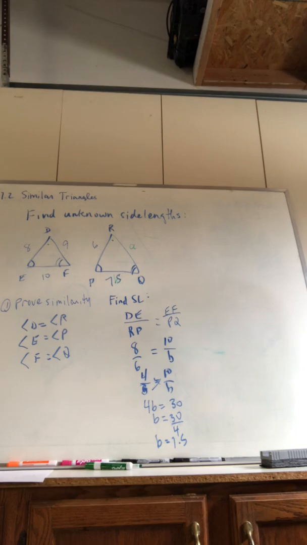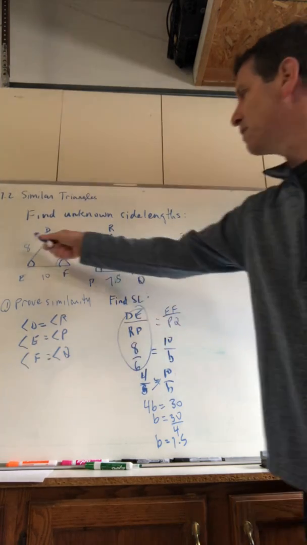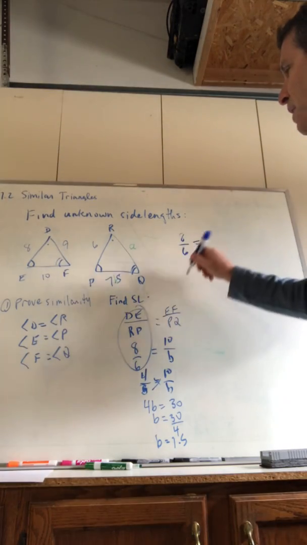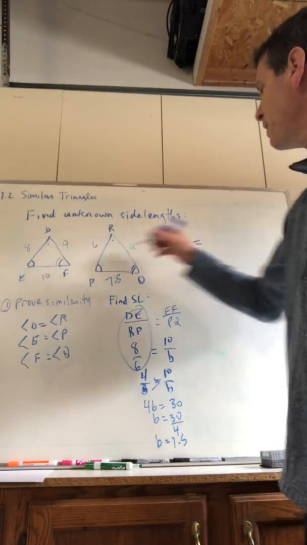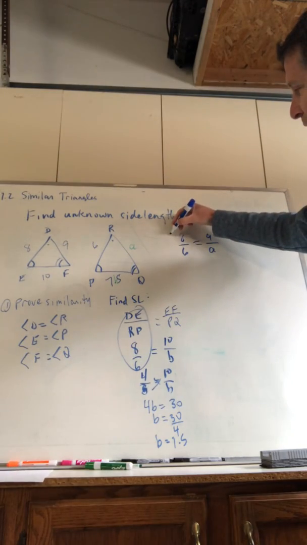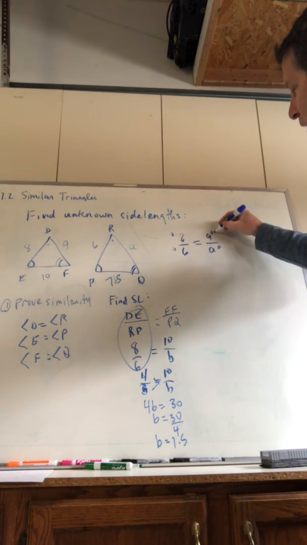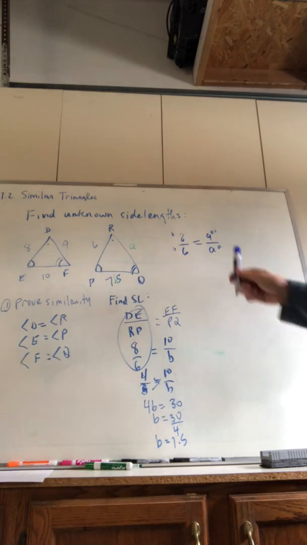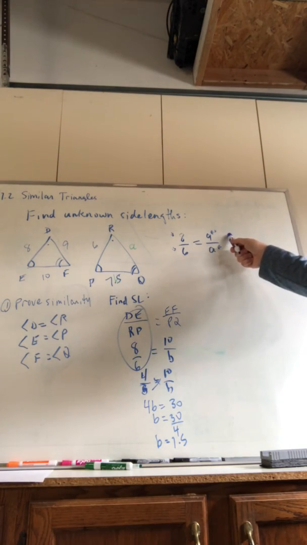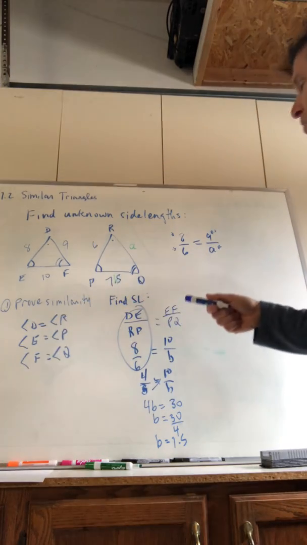We can do the same thing for the right side. So I'm just going to use the same ratio from the left side here. I'm going to say that the 8 to 6 left side is equal to 9 to A. So once again, we have a left side, right side, and along the top here is all triangle 1, and along the bottom is our second triangle.